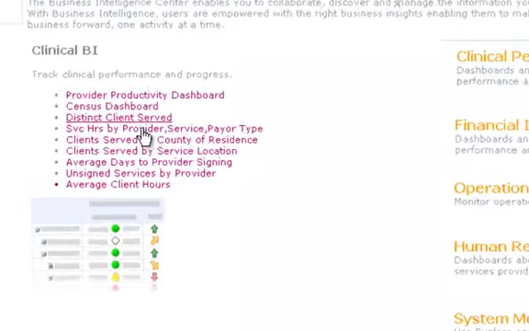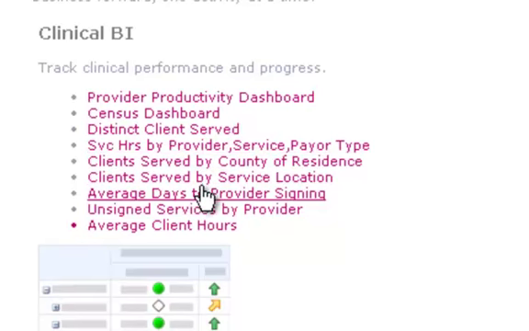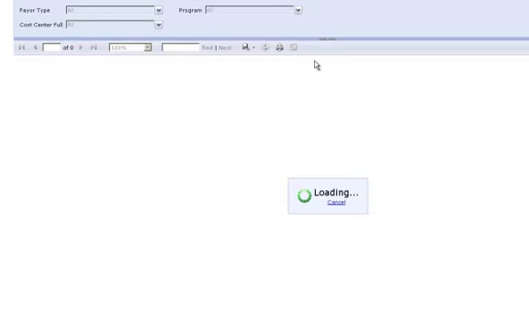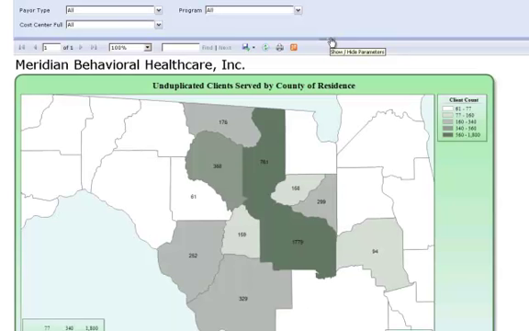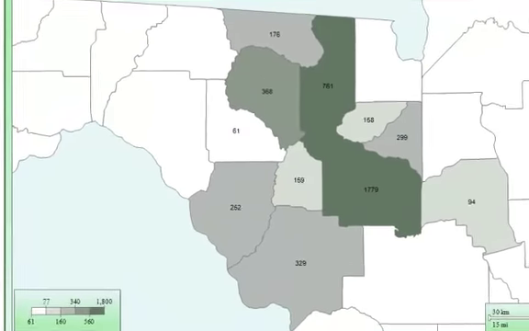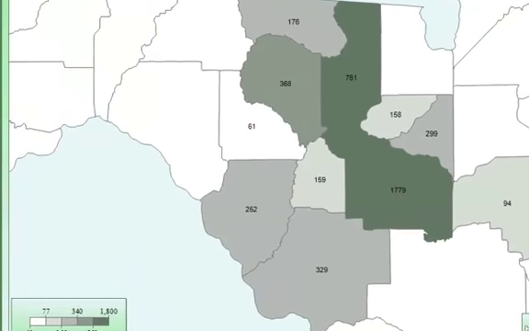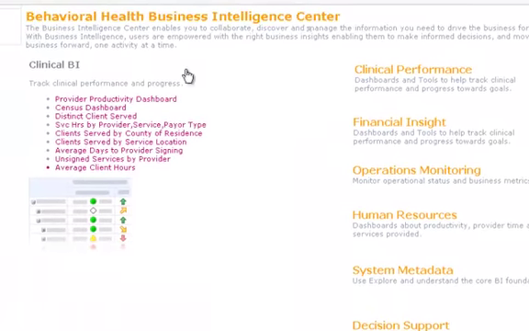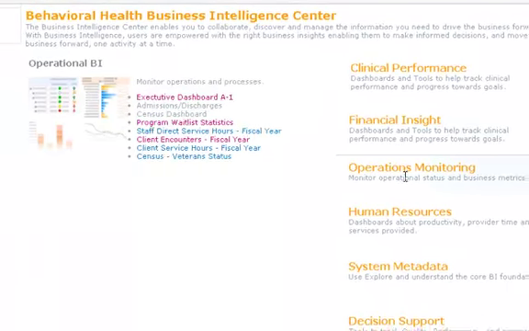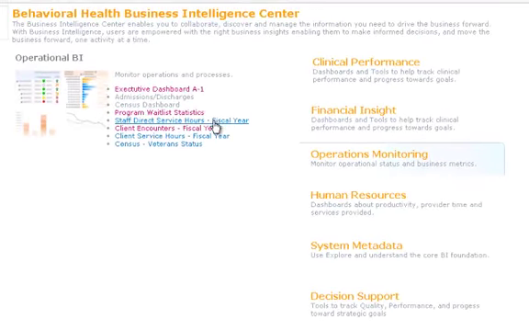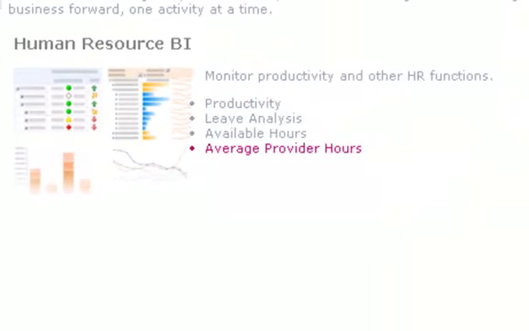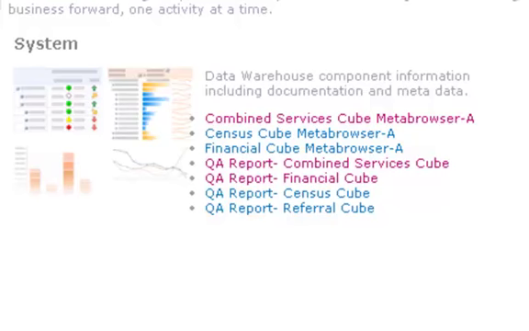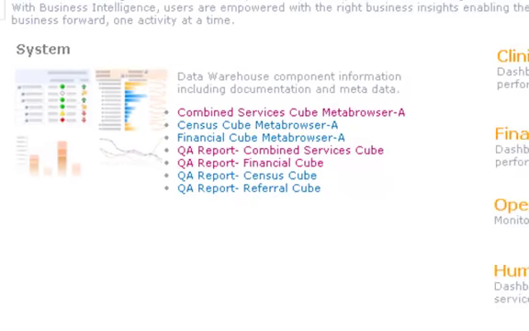Here we see all the different kinds of dashboards organized for easy access and easy, secure, web-based viewing. Here we have an example of a dashboard that we're running out of the SharePoint environment that uses geospatial data to organize service information by county, very popular for aggregating and rolling up data geographically and geospatially. Operations monitoring: we have executive dashboards, clinical dashboards, wait time management dashboards, all of these nicely organized and accessible through the SharePoint environment.